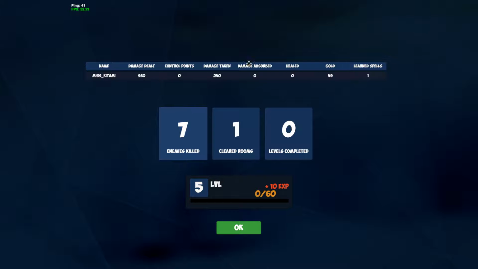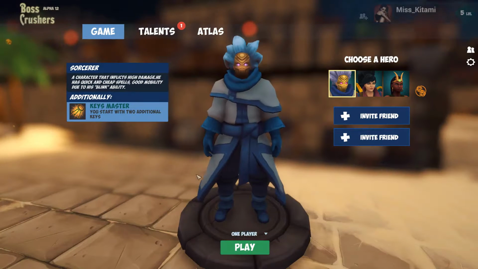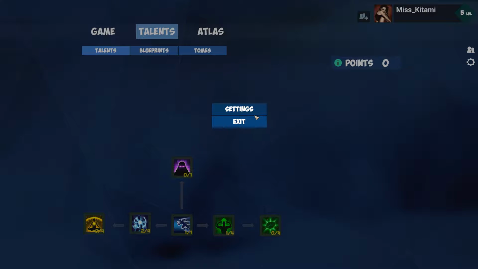But we leveled up. Yay, I get another talent point. What will I spend it on? I'm going to try her again because I genuinely kind of enjoyed her. An additional start perk when choosing a hero. I need a guild for that. Talent pool by 60. Yeah, let's try that. We'll give it one more try.